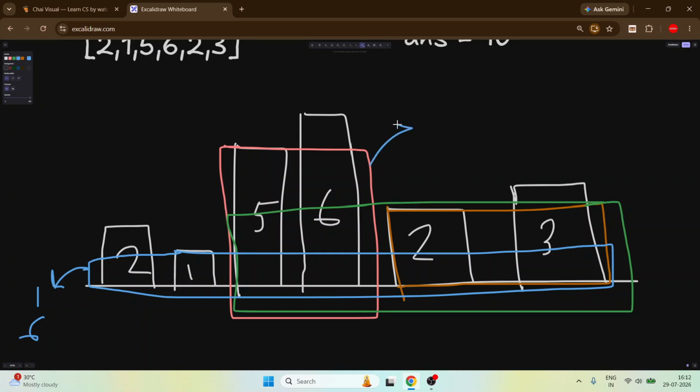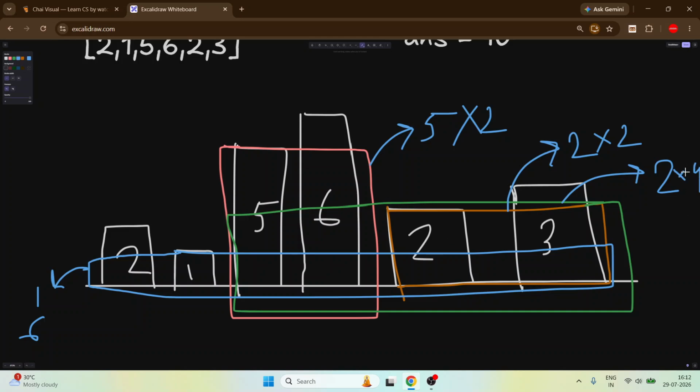For this red one, the height will become 5 and the width will become 2. For this orange one, the height will become 2 and the width will also become 2. For this green one, the height will be 4.